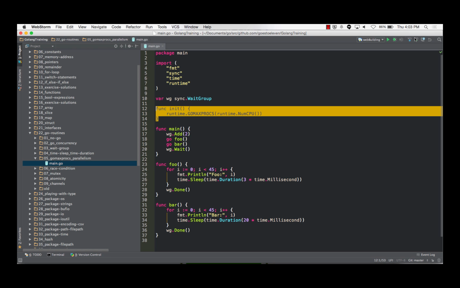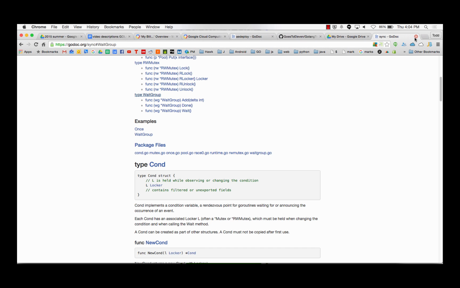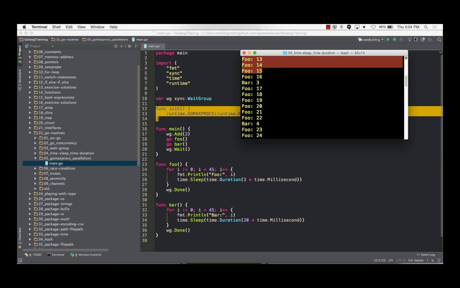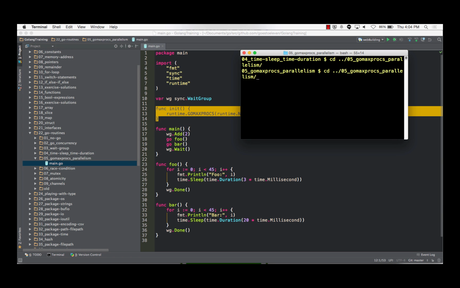I'd be interested. So here I'm saying, hey, run on all CPUs, and then I'm just running all that stuff again, and it's probably the same result, right? Because by default after 1.5 you're already running on so many CPUs, and currently I'm using 1.5.1.